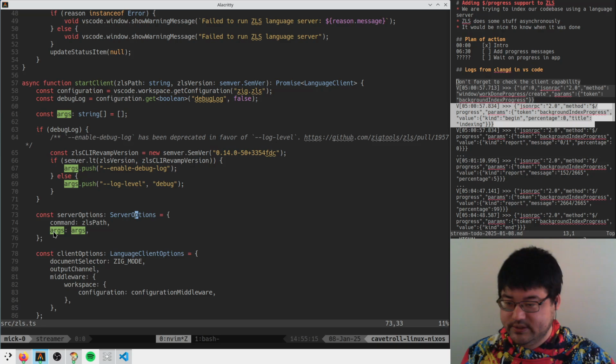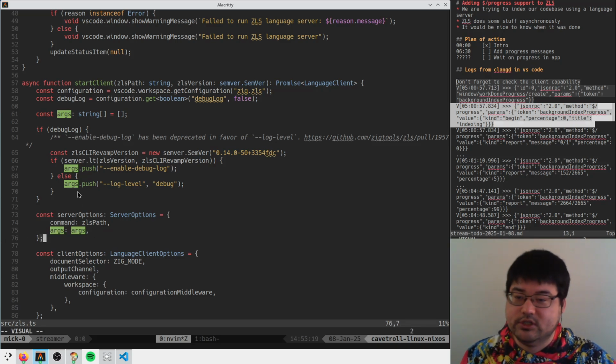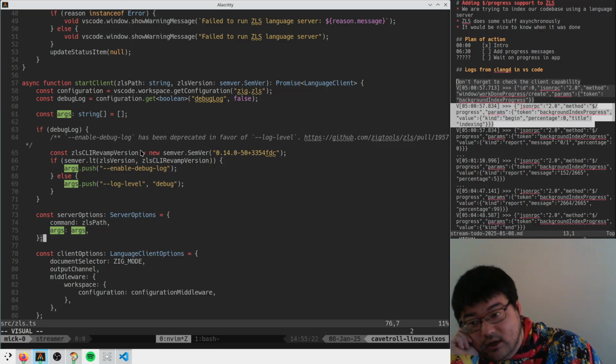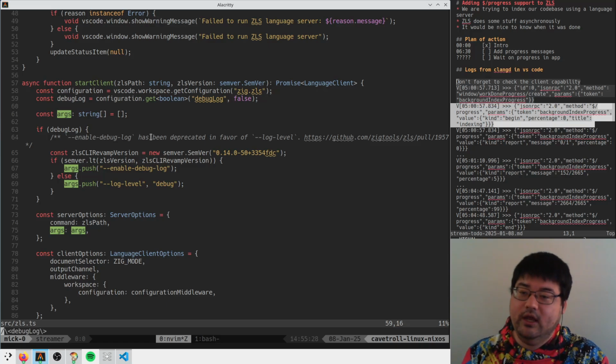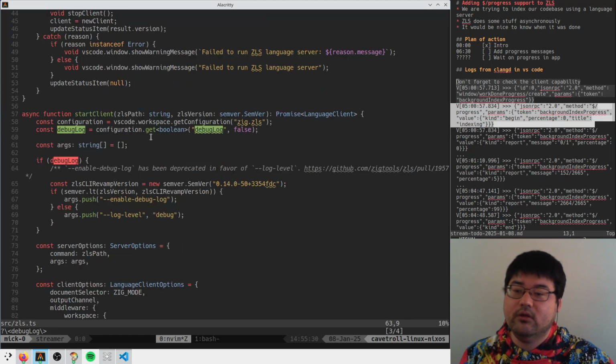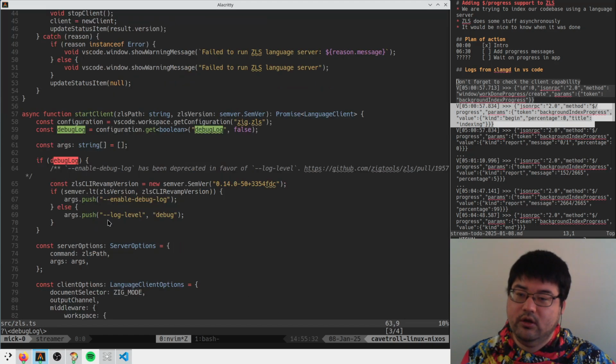Args on server options. Command ZLS path args. So there's just no way for me to inject my own arguments here. This is not possible. Debug log is configuration get. If debug log, they turn this on.